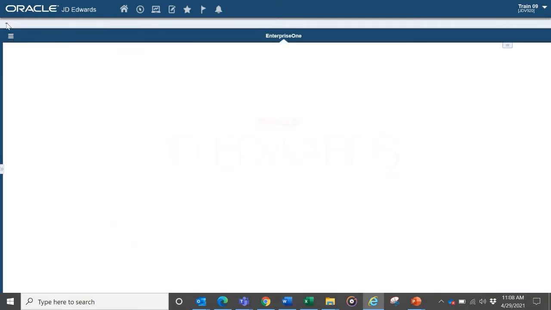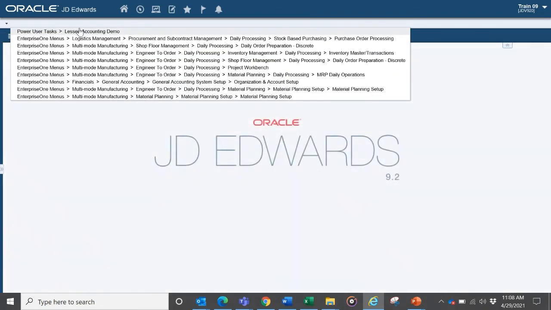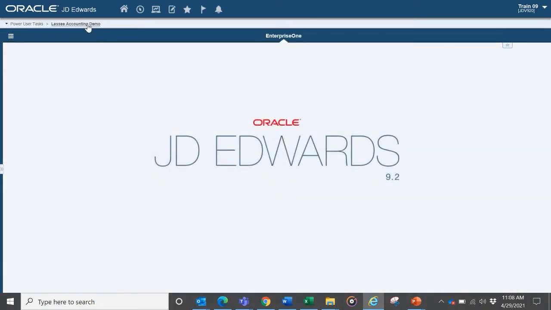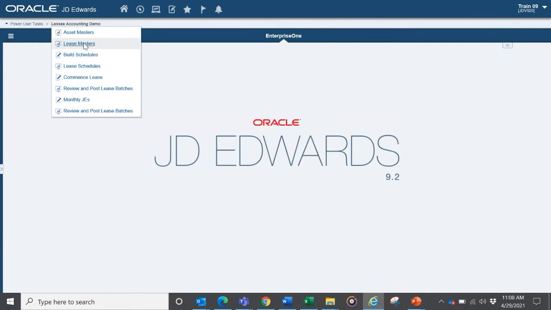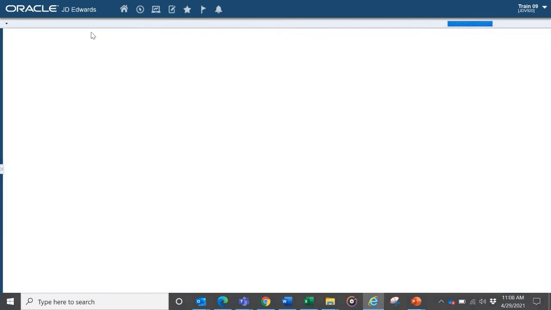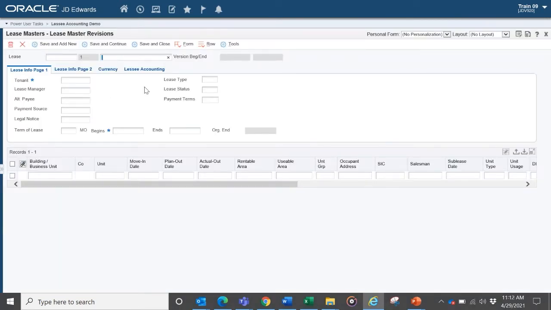Now I'll add the lease. This is our Xerox 2 we had in our asset. This is the vendor who holds the lease. Category code right now in my environment is required, but you can add other types of leases.